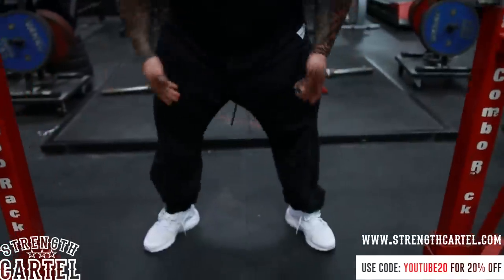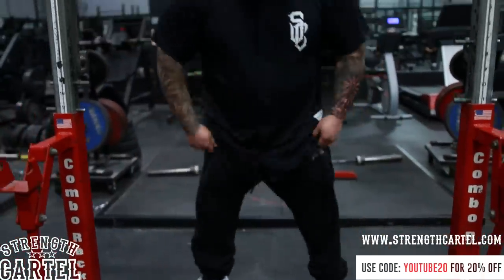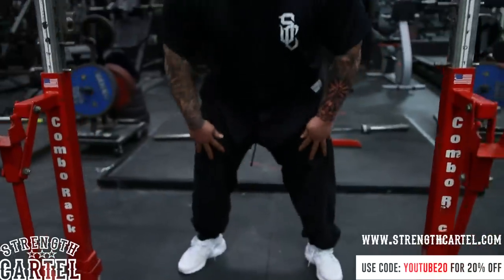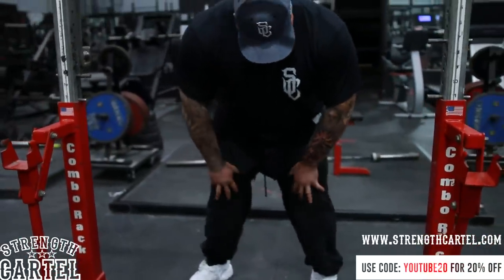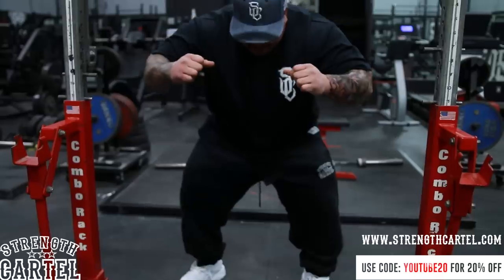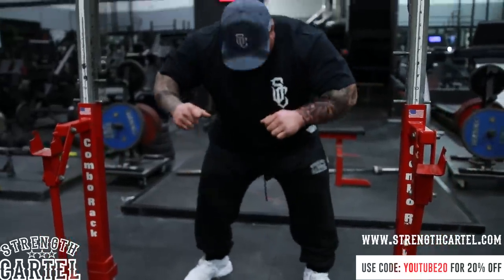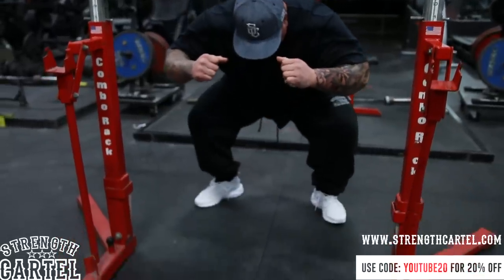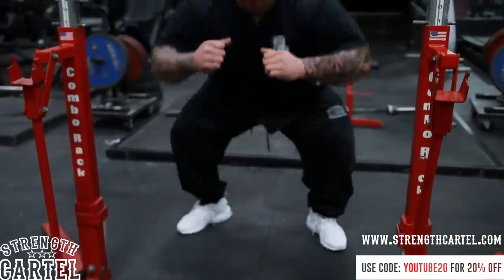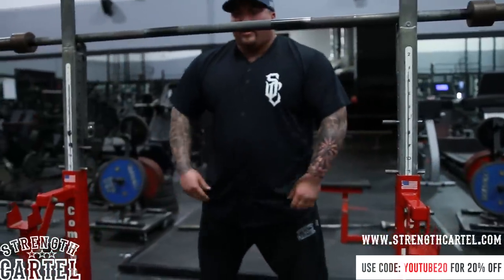So I'm not just shooting my knees forward and thinking of some weird stuff. I'm winding up my power. I'm rutting my knees outward, opening my hips, rutting it into the ground. But my feet aren't gonna move. I'm rutting the power, winding up power, and then once I get to that point, boom, I just explode through the ground.